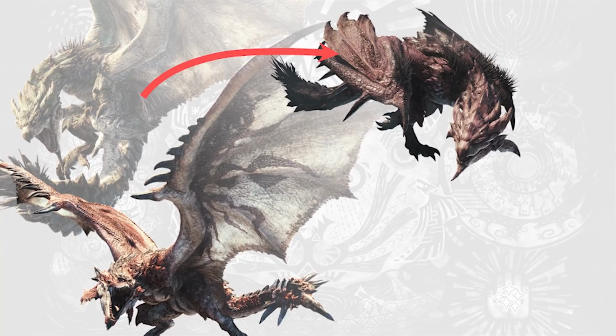So let's take an example with the subspecies for the Rathian. We wanted to really emphasize more on the physical attacks and embellish upon that. If you take a look at the normal Rathian, it's focused primarily around ground attacks, and the special move is kind of a somersault attack. But with the subspecies of the Rathian, we wanted to focus more on the somersault attack itself and add some variation to that so that people who encounter it are like, oh, it's something different.